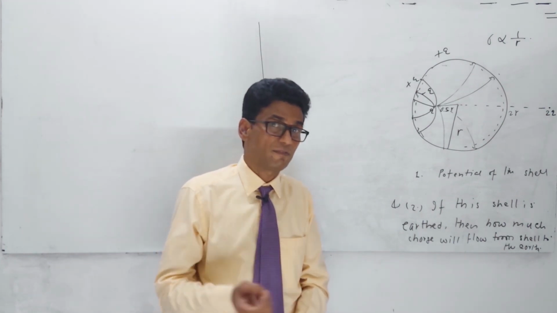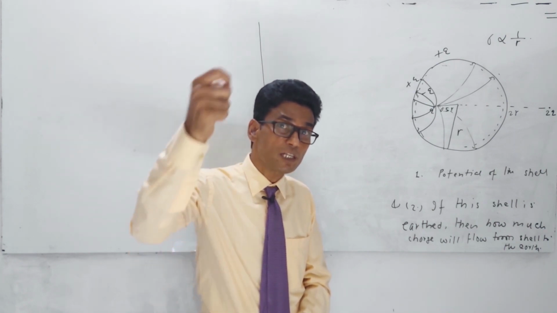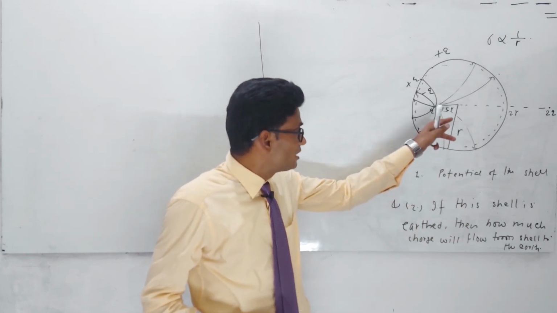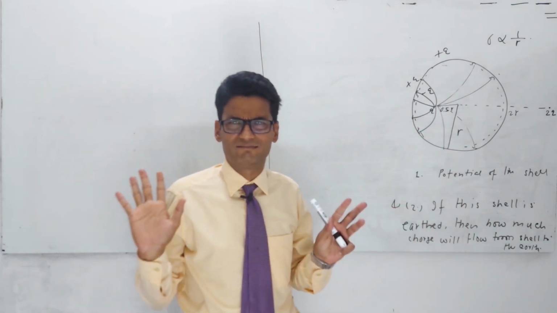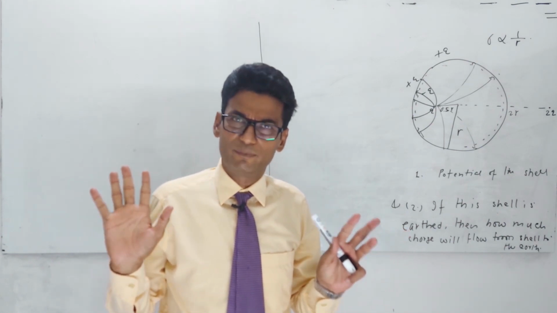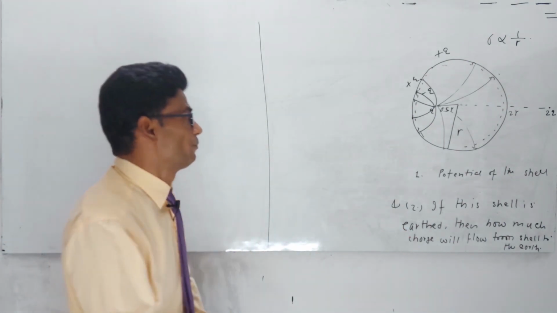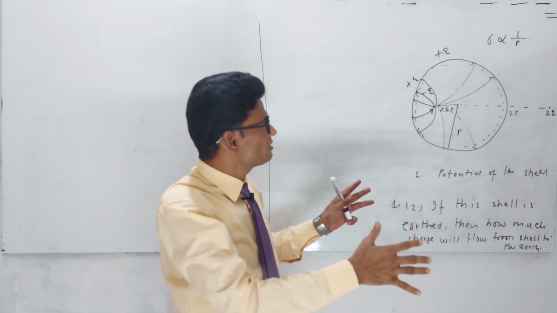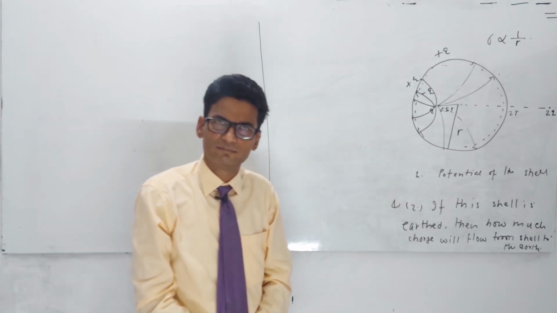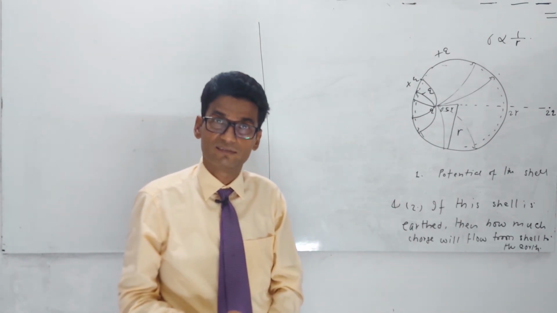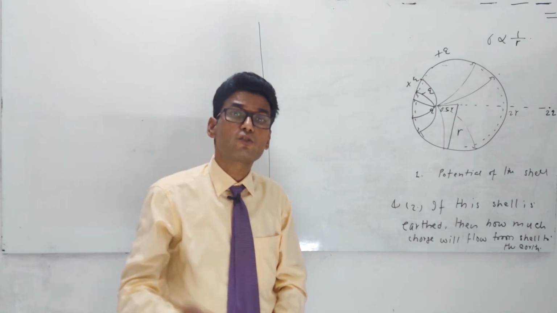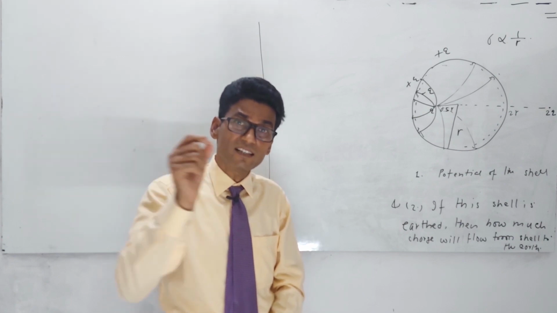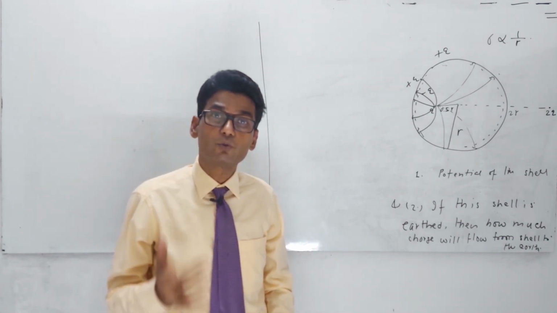To find the potential, what we have to do? We have to bring a unit positive charge from infinity to that surface of the shell. So this field will not contribute anything. Keep in mind. So now think about that plus q and plus 2q. So these two charges produce field. But what about, do these two charges produce field inside? Again the answer is no. Reason? Due to the shielding effect.